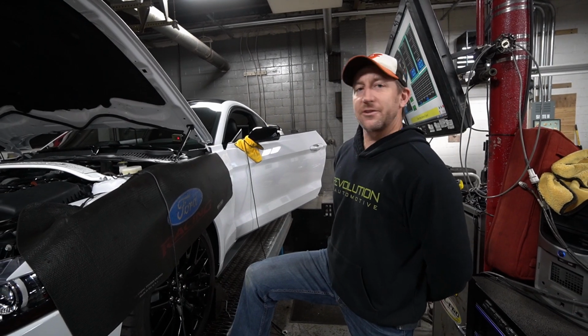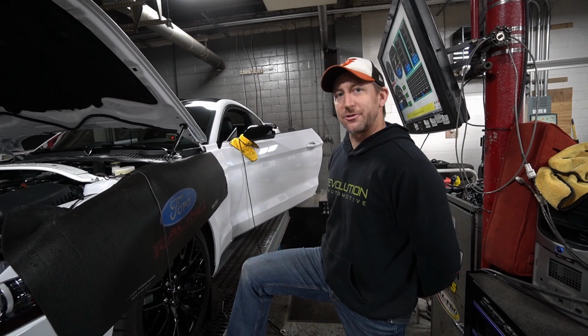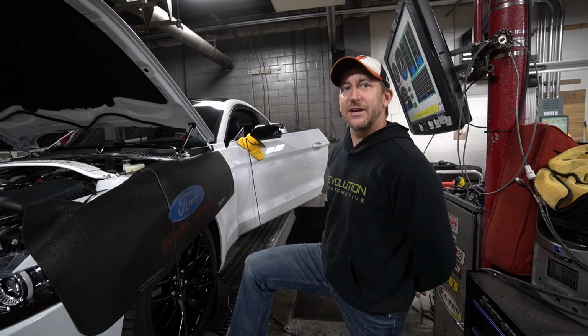We're gonna start off, get the car warmed up, hop out, set the straps, make sure everything's good, make sure everything's up to temperature. We'll do a few good pulls with the stock calibration in it. Then we'll move on to tuning, and then we'll finish with the JLT intake today.